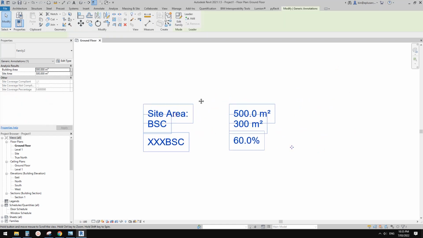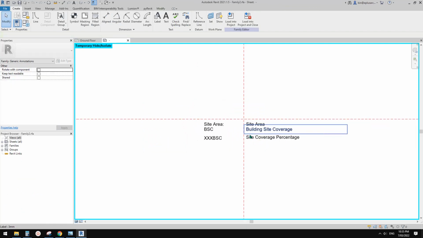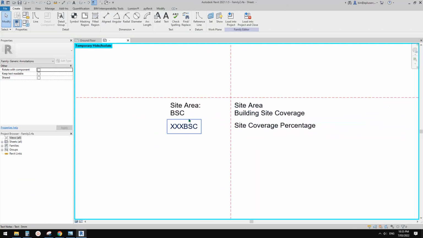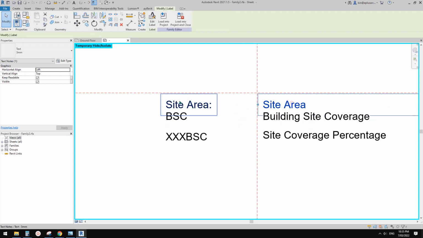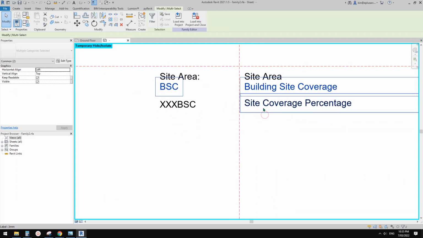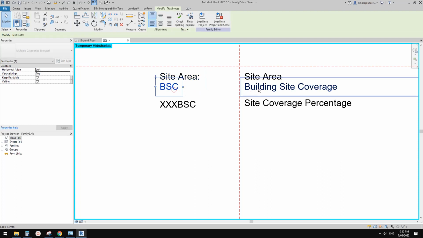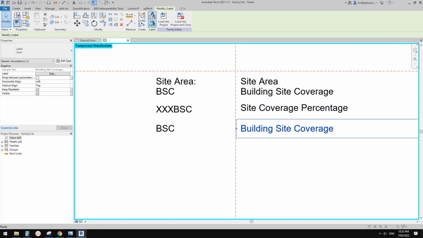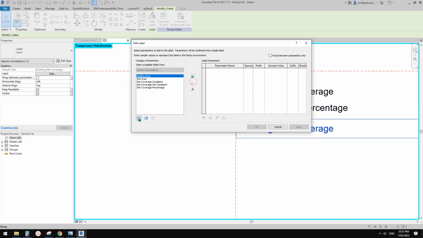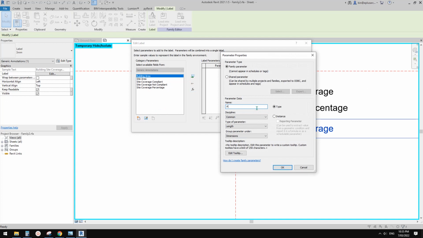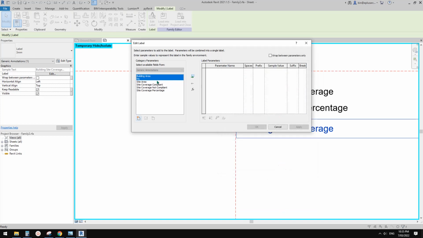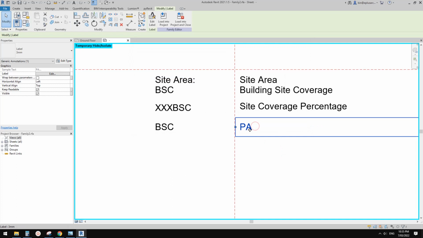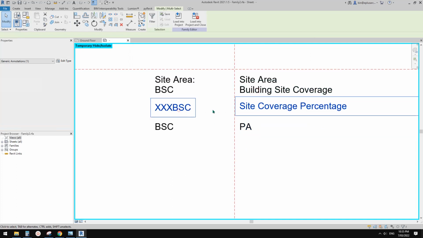So now you can add more. Because we already have this site, of course we can just add another one. For example, this one's for the permeability. So you can just edit label, remove this, add a new one. So we can say permeability percent area. Let's call it PA, and an area instance. Okay. And then add that in here. And then another percentage one, copy this.